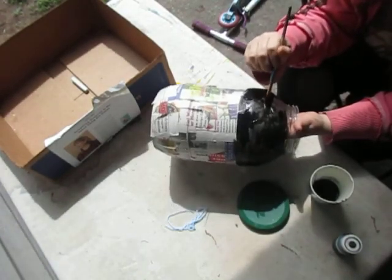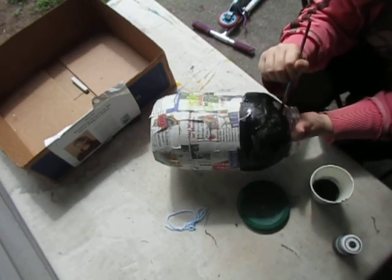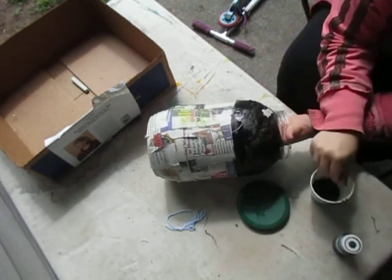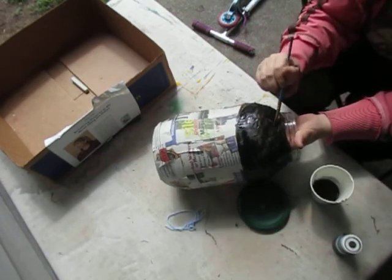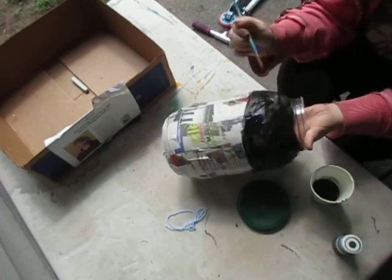They call it being a part of mommy's work, because they don't get to be a part of all my crafts, and they don't like that. They don't get to be a part of it. They want to be a part of it.